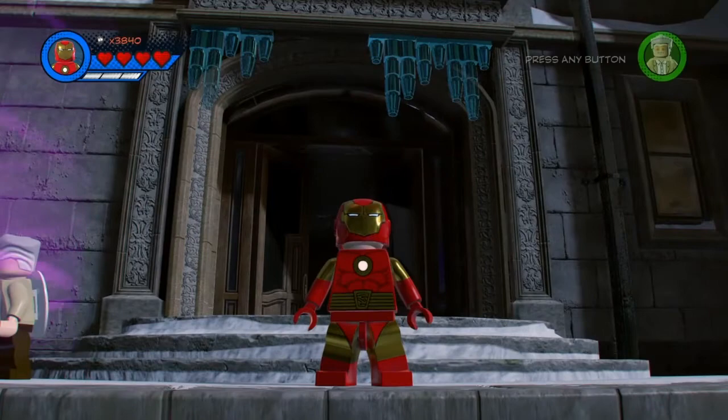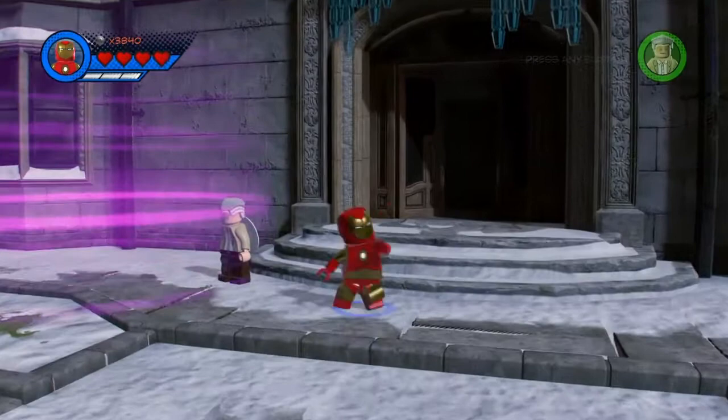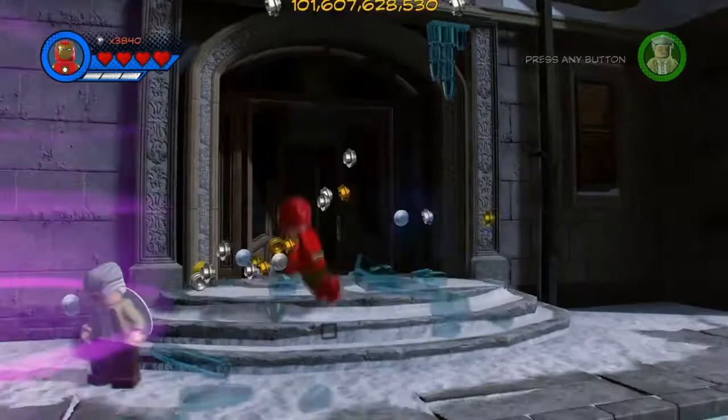Alright, here's Classic Iron Man in LEGO Marvel Super Heroes 2, let's just get a good 360 shot of him. Alright, looking pretty cool. Of course he can fight, but actually, of course he can shoot bolts like this. I think that looks pretty cool.